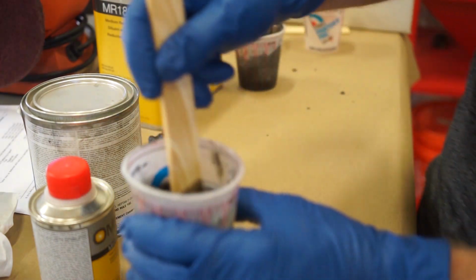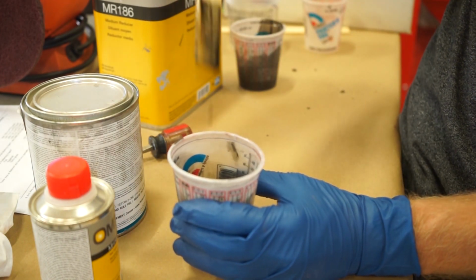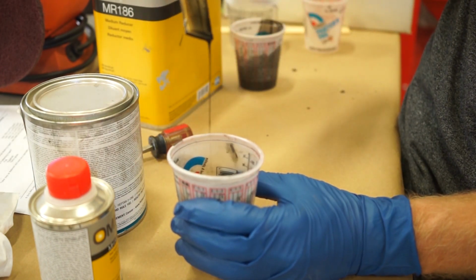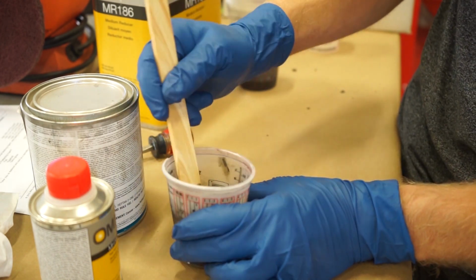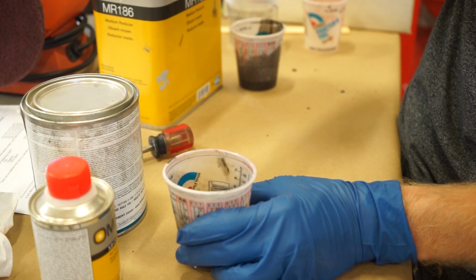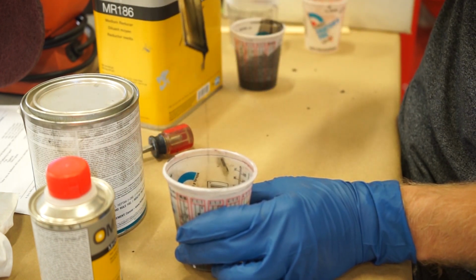Guys, I got this mixed up. So you kind of want it to be, when you pull it up, not completely black, still transparent. So in the cup, obviously it's gonna look black, but when you kind of string it out and let it drip, it looks transparent still.